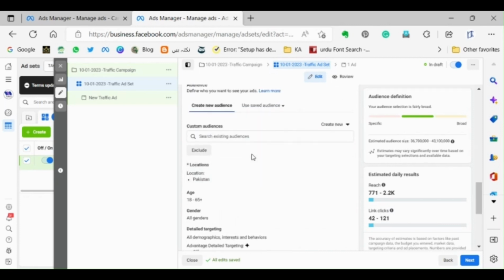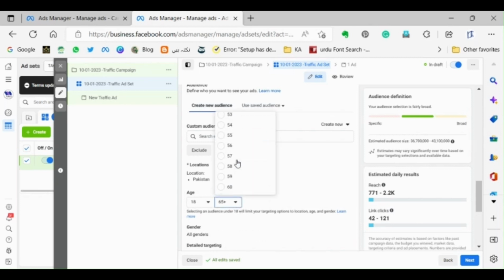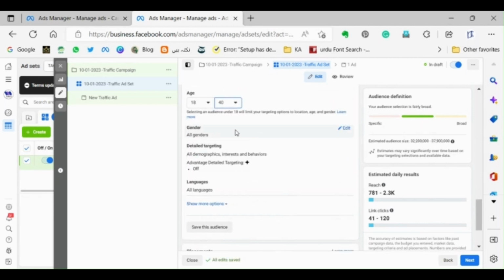Here you need to decide the audience you want to show your ad to. I'm using open targeting right now, selecting Pakistan. My audience is not of that much age, so around 40. 18 to 40 is okay.